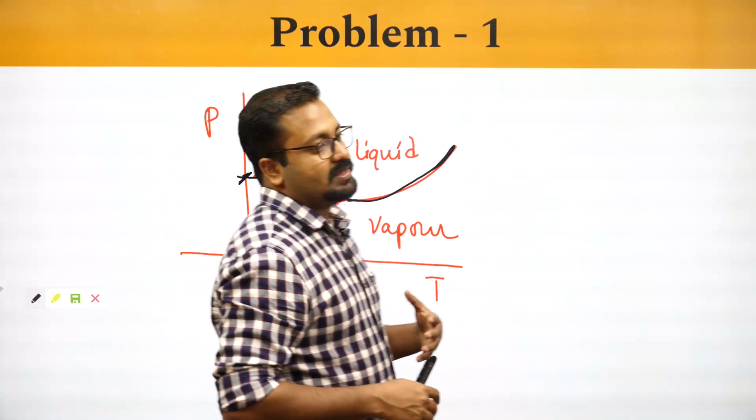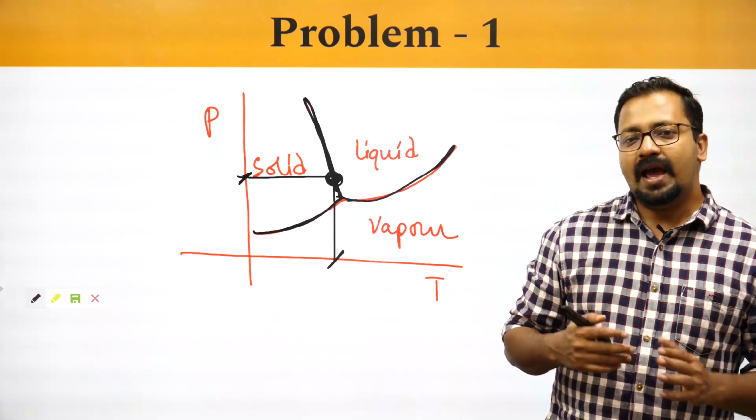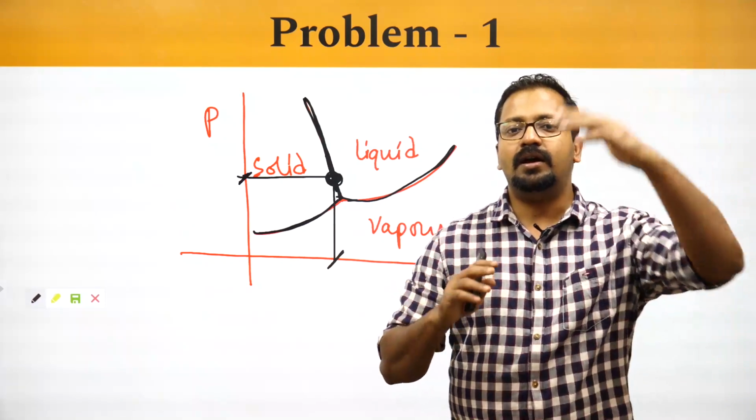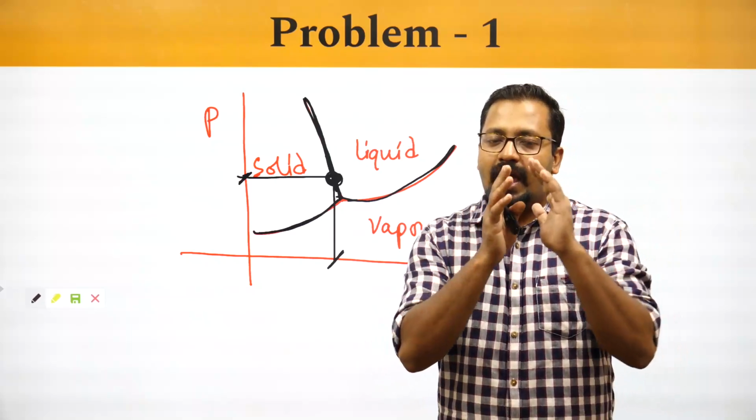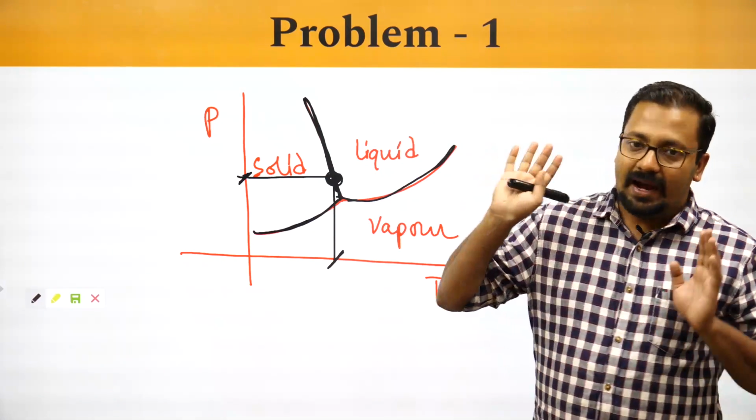Now we have an earlier idea that solid and liquid are in equilibrium at the melting point, and that's not always the case. I can modulate the temperature and pressure, and I can shift the equilibrium. Okay, so this is the basic idea.